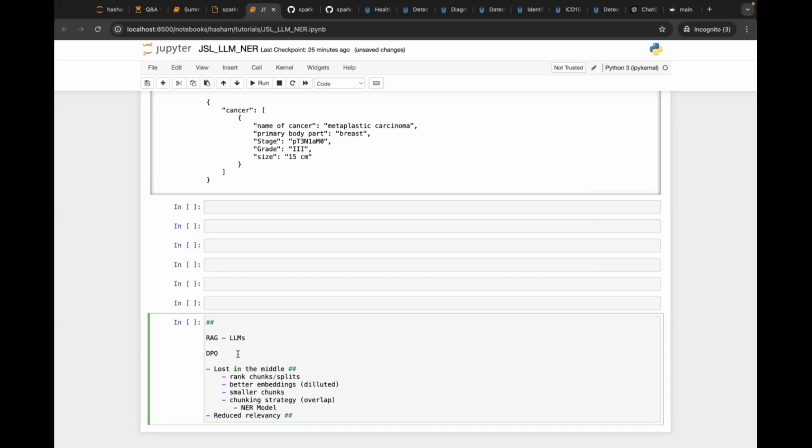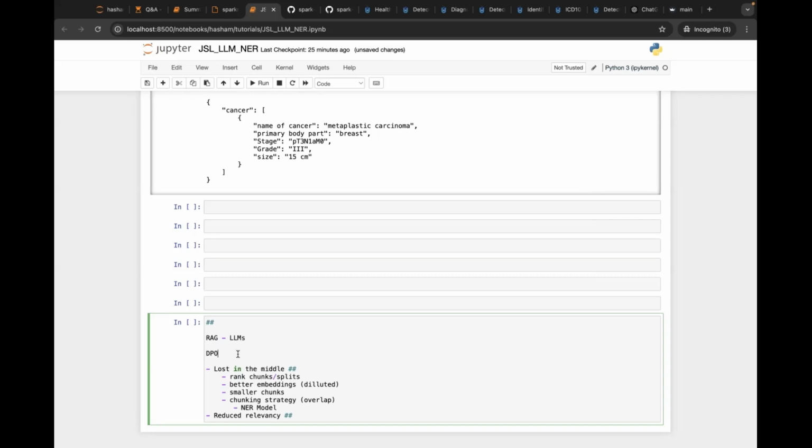You have multiple chunks coming in, and the LLM's job is to then filter and create the best output, right? If an LLM is not fine-tuned fully for that task, it might not give you very concise answers, or it might leave out a lot of information that you want in your output.